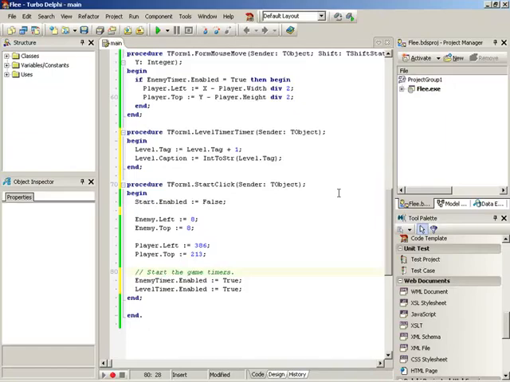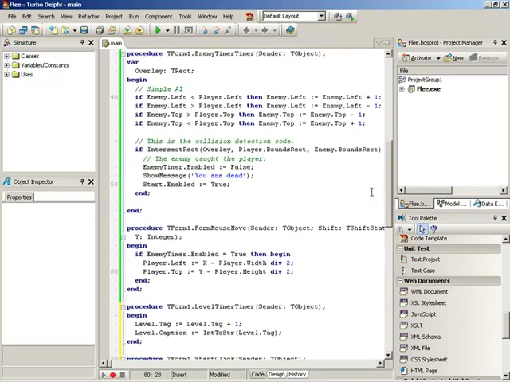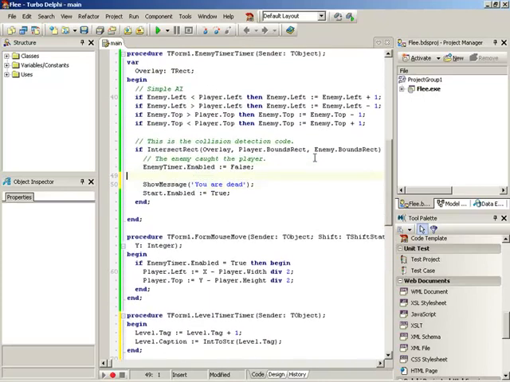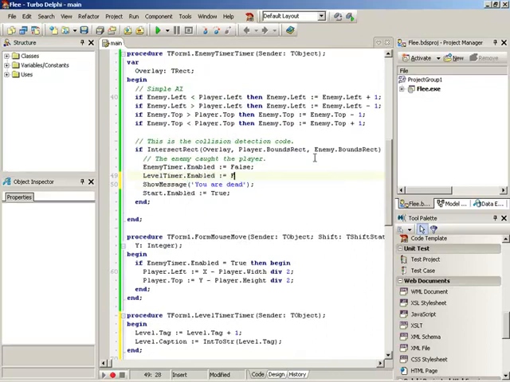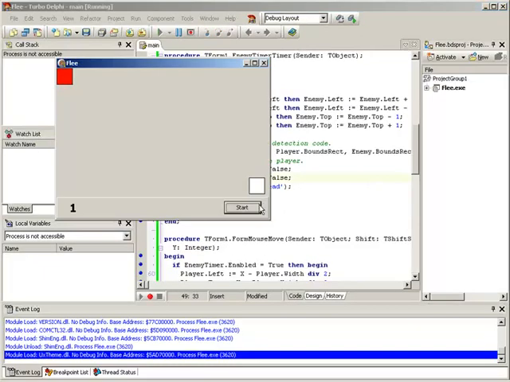So let's go to our death code. Death code is... Enemy caught the player, so what's going to happen? We'll put it right up under the enemy timer. Perfect. So we kill the enemy timer, and we kill the level timer. Perfect. Now let's go ahead and test it real quick just to demonstrate that it does indeed work. So not counting levels. Now we are counting levels. And we continue to count levels until we die. And then as we die, we just wait.